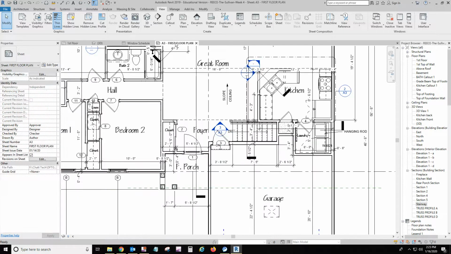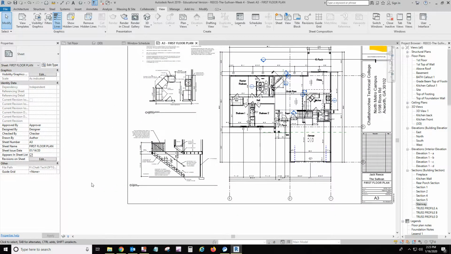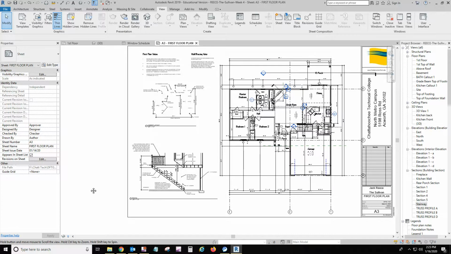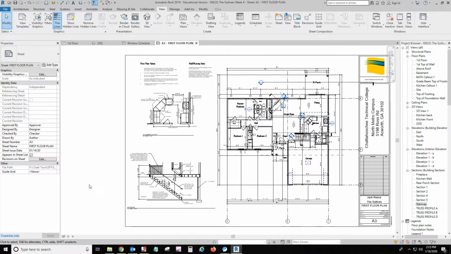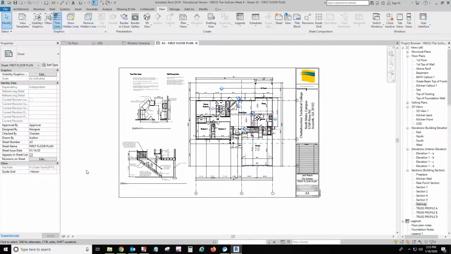Let me go back to my drawing sheet here. And I pulled it in. Okay, so everything's looking good here so far. I may have to move it around or tweak it a little bit, but I think we're looking good. There's your first floor plan. I think we're all good.